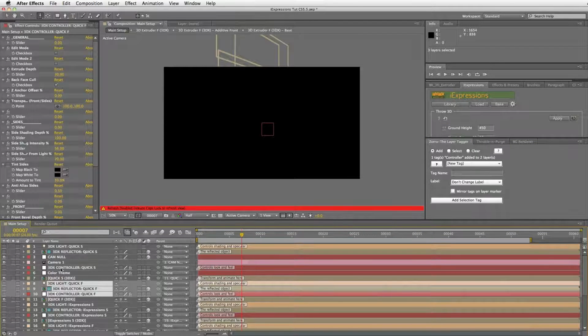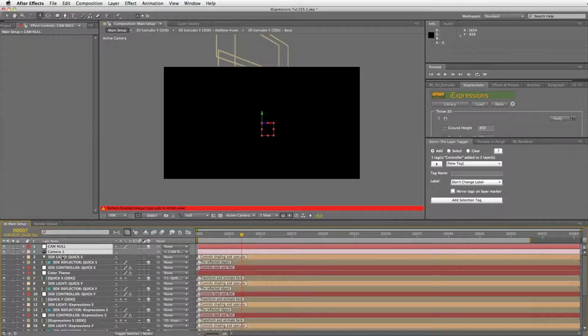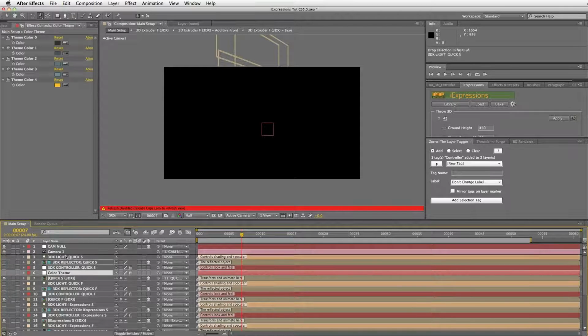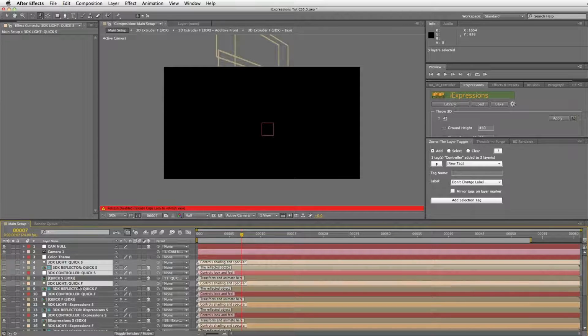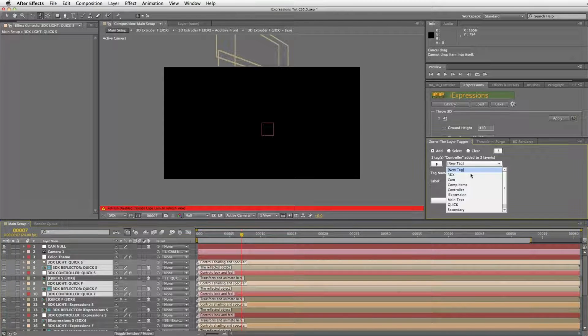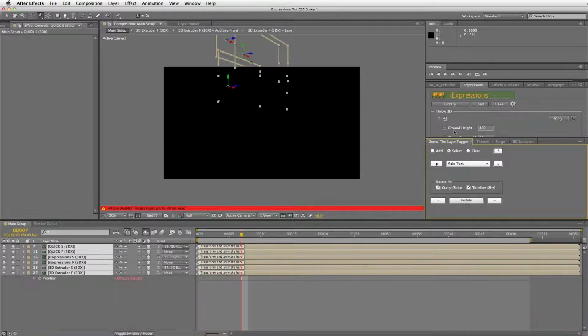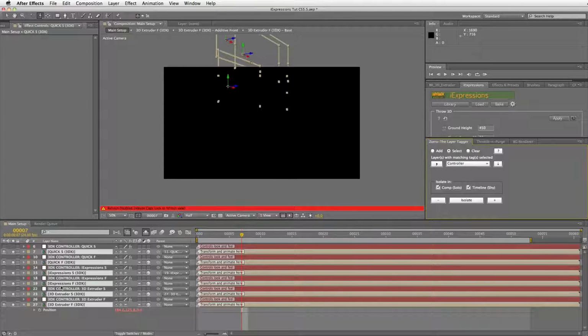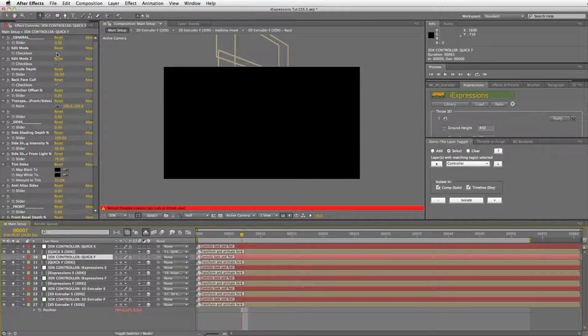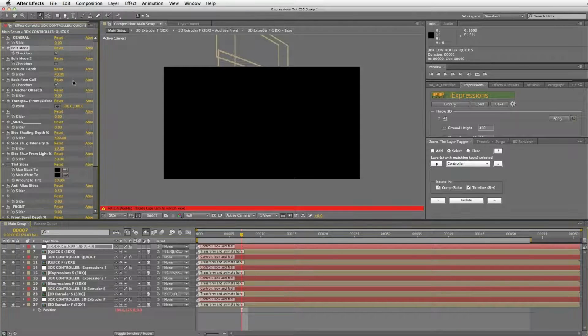So this and this, and then stuff is up here. It got moved. When I moved the camera, it all got moved around. So these are the secondaries. I can move the color theme up as well. So here's the stroke secondaries, and these are the 3 secondaries for these. So I'll go ahead and do secondary and add that tag. Okay, now I can go back to the selection and say, bring me all my main text, isolate, and also in the timeline, isolate, and also my controllers, and add the controller. Okay, and then we can also, for the quick, make it edit mode for both the stroke and the fill.